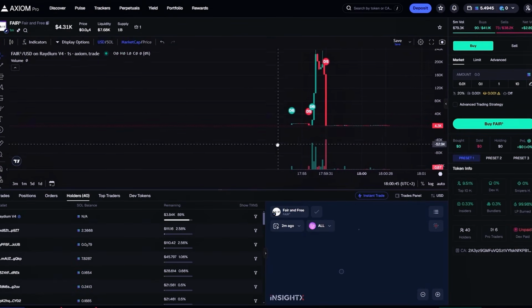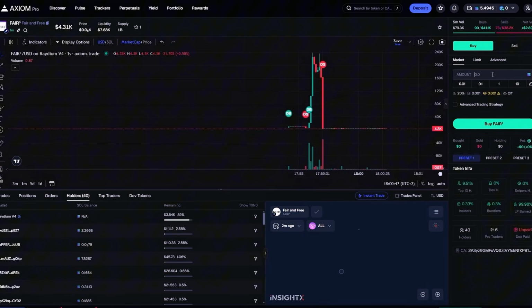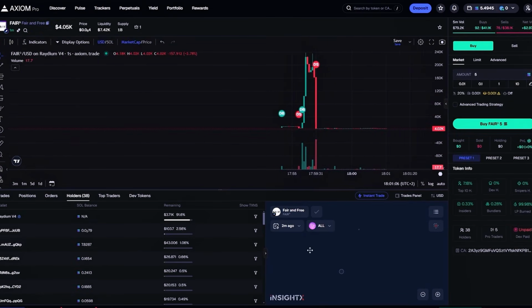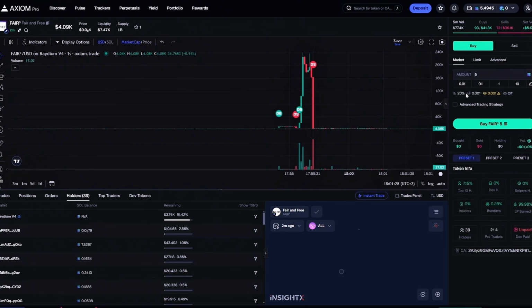So right here, this coin is completely dead. I'm just gonna buy 5 Solana worth so I can unlock the Twitter tracker. I talked about the Twitter tracker in my previous video, where I told you guys how people are basically making money off Twitter tracking, which is still very valid. It's just that the market is a bit shit right now. So you just have to wait a little bit, get acquainted with these platforms, get acquainted with these tools for when the next leg for the market comes.